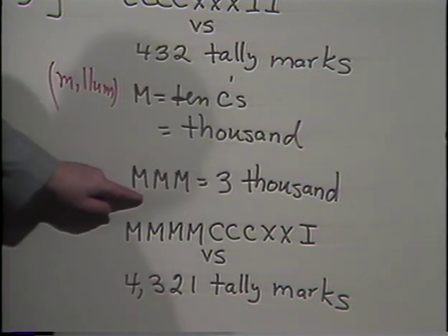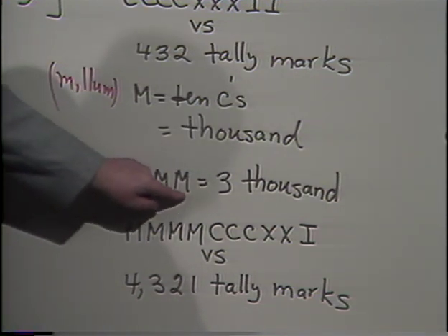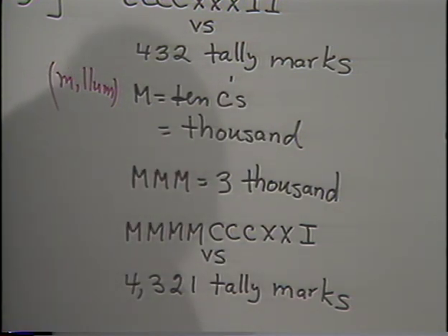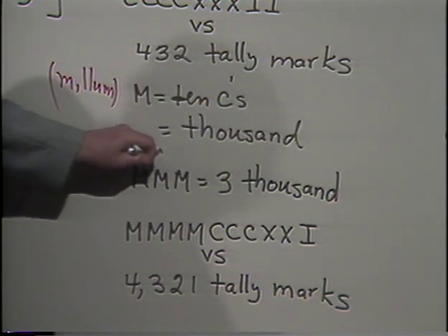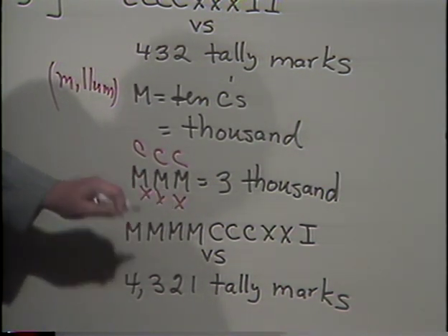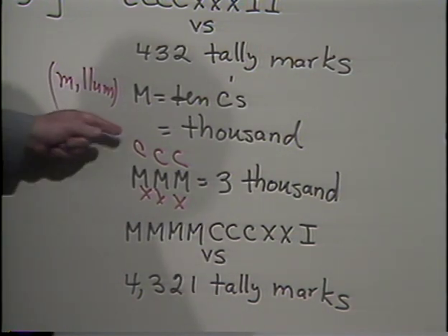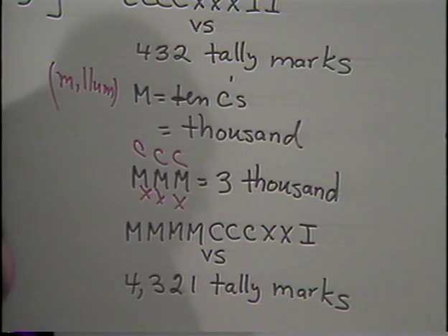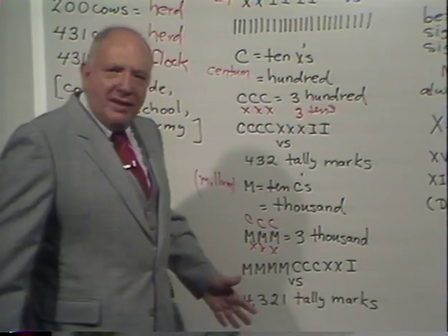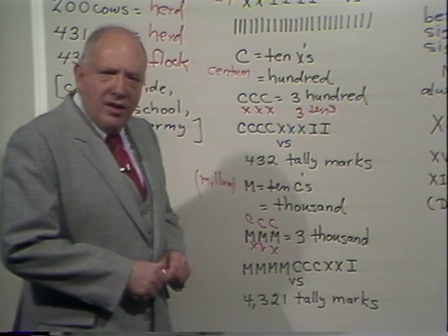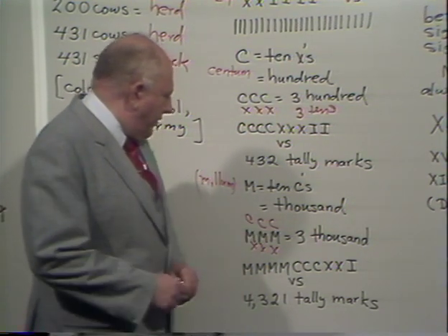Now what happens is, when I draw the 3 M's over here, the adjective 3 is the same, but now it modifies what? 3,000. I don't know if I'm making this clear to you, but in a sense, whether I draw 3 M's, 3 C's, or 3 X's, it's sort of like talking about herds, flocks, and bevies. In other words, the adjective is the same, but the noun becomes different because I'm talking about different denominations. But see how visible the adjective is over here?